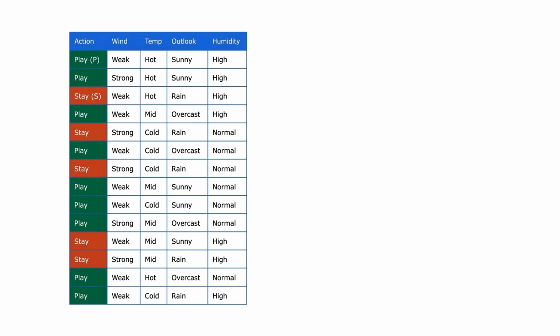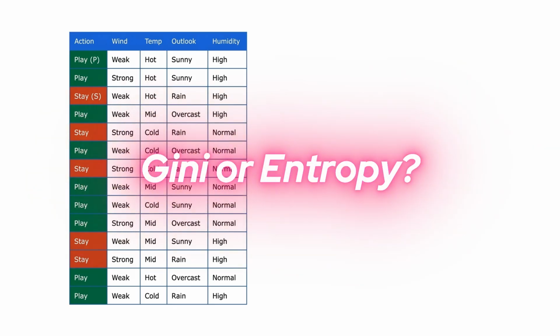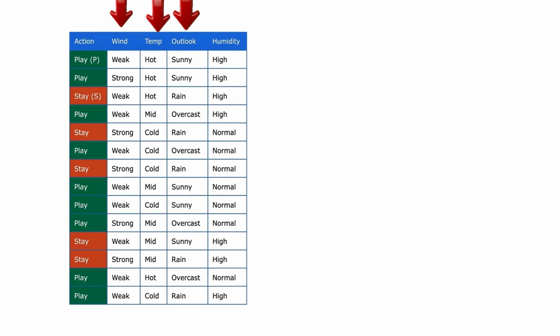As you know, in a decision tree, the criterion for selecting which feature to split on at each depth is based on how well that feature separates the data. In other words, how pure or homogeneous the resulting nodes are. This is typically measured using either Gini impurity or entropy. Take a look at this image. We're based on 4 features: wind, temperature, outlook, and humidity. We want to decide whether the game will be played or not.